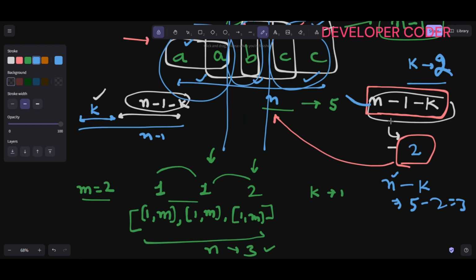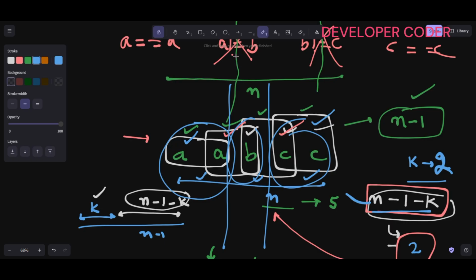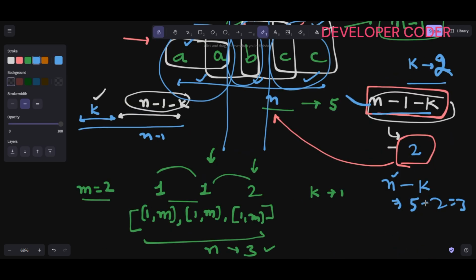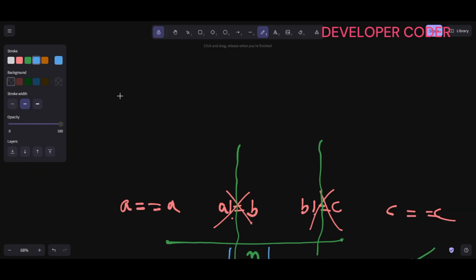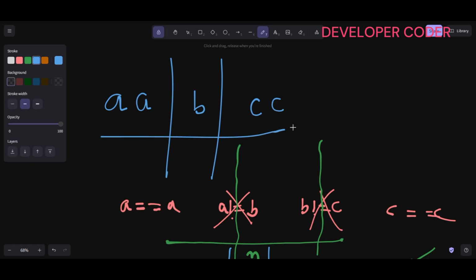I'm doing the partitioning on this n minus 1 minus k, where the value is not equal, but we are getting n minus k segments. If you write this again, we are getting a, we are getting b, and we are getting cc. So total 3 are there.